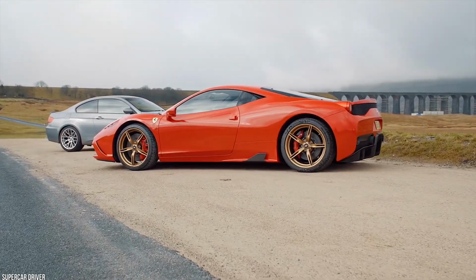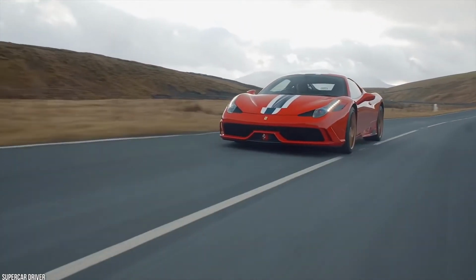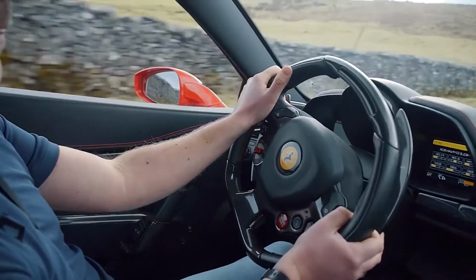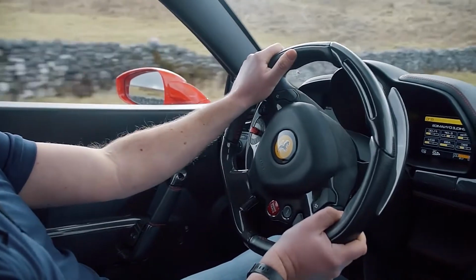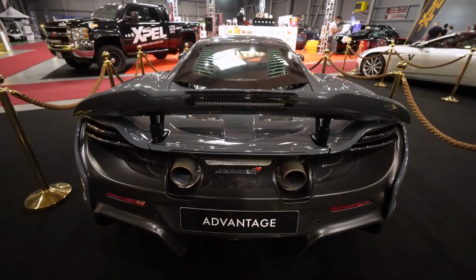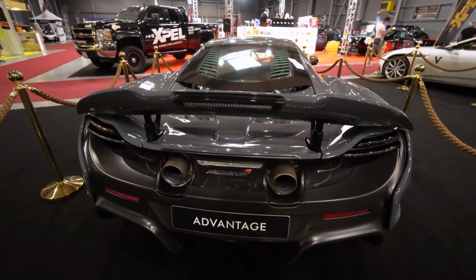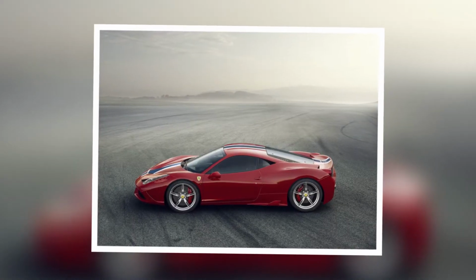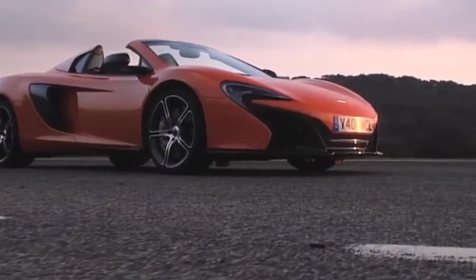The handling is excellent, though not necessarily much different from the 458, from which it carries over the old-school hydraulic steering, which is direct, precise, and very quick. Ferrari would like to pretend it had no interest in what upstart McLaren is doing, but this update brings the performance ever so slightly ahead of the Brits' equivalent model, the 650S.